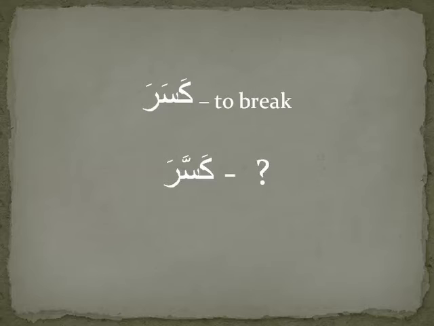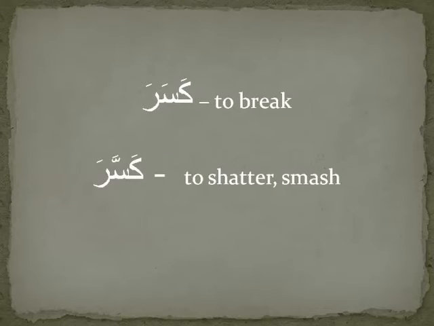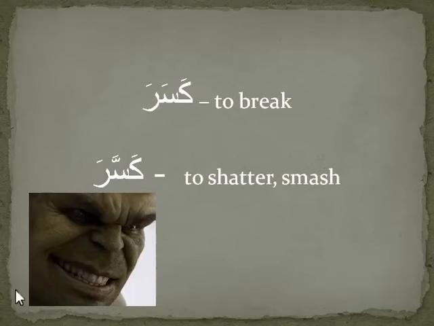To cause someone to break? I mean, we don't even want to think about that. So that's obviously not what it means. So it has a different meaning. In this case, the other meaning of measure 2 is to do this intensively. So to intensively break, like break is one time. Kassara is like to shatter something, to smash. Yeah, agreed, right?